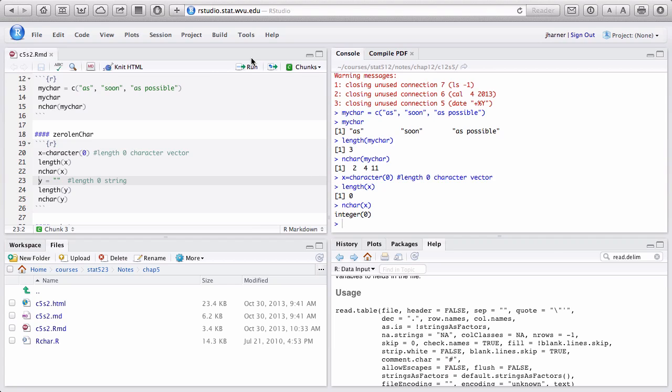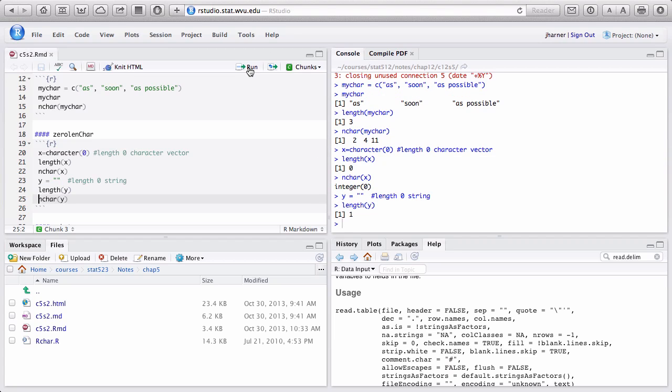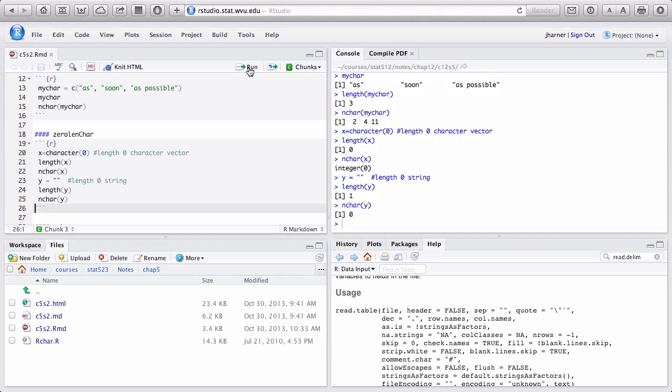Suppose I do this, which is a little bit different. What is y? By the way, whenever I put a hash, that's a comment for the rest of the line. So I have y equal, and then I have double quotes and nothing. So that's an empty character string, right? What do you think the length is? Well, the length is 1. How many characters are there?